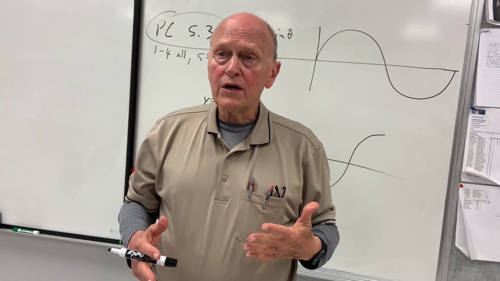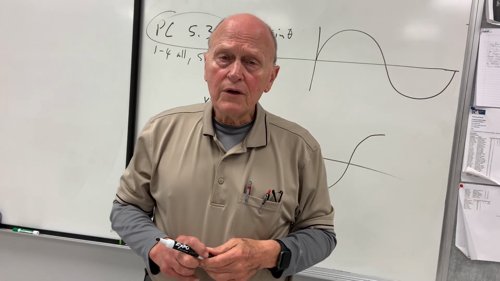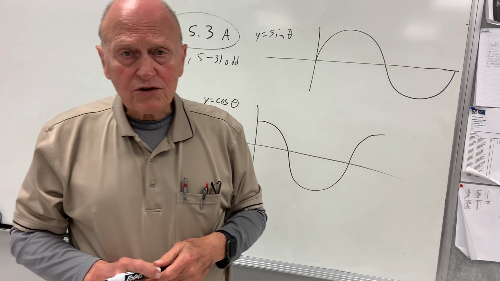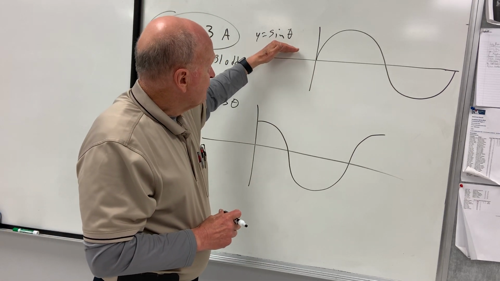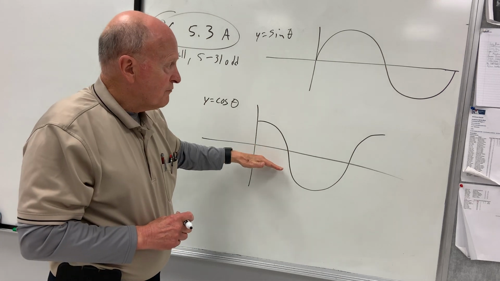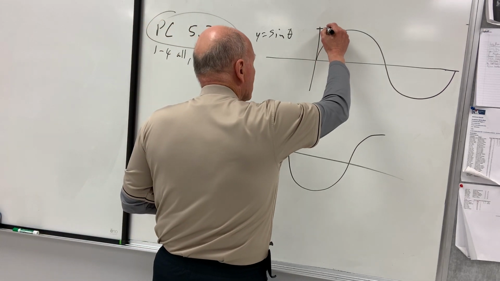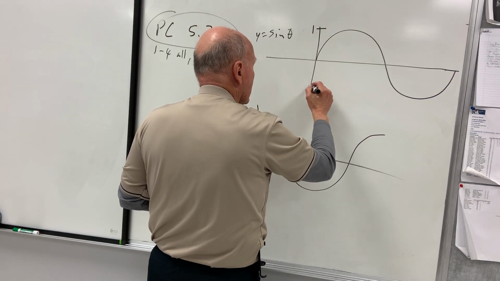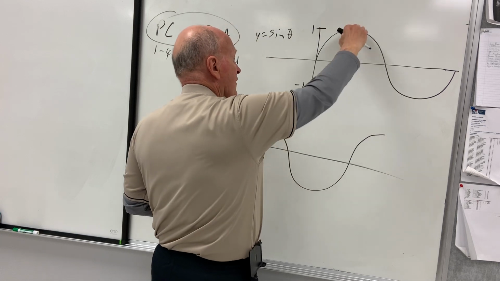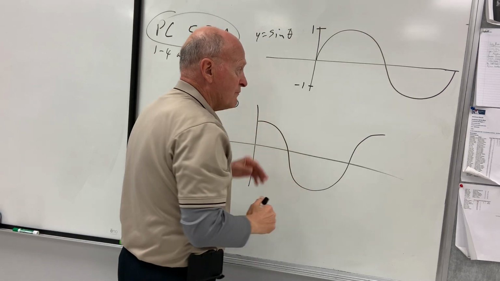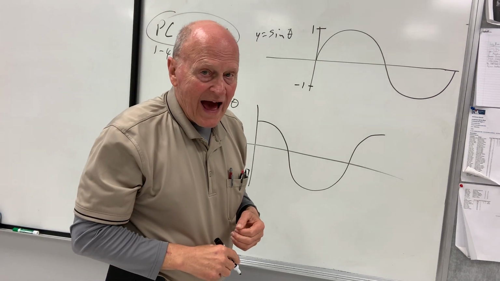What we will do in order to graph these trig functions, you're going to remember and memorize what is called a base graph. Sine graph, y equals sine theta, this is the base graph. Cosine theta, this is the base graph. We will say that this graph has an amplitude of 1. That means that when you draw a line down through the middle of it, it'll go up 1 and down 1. It has an amplitude of 1. It has a period of 2 pi.